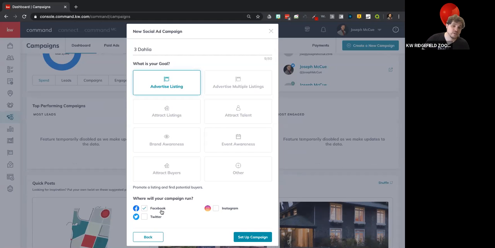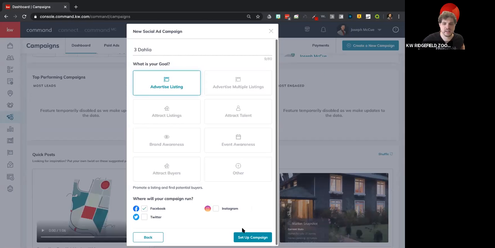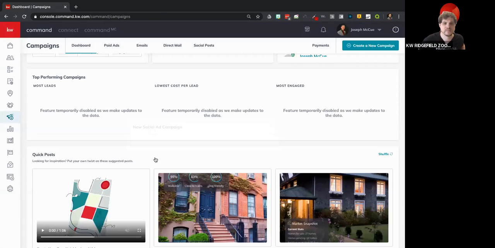So if you want to do just Facebook or you want to do just Instagram, that's fine. It will not change the way the system runs the ads, other than how money is budgeted. So I'm just going to click Facebook, but you can click Facebook or Instagram. It doesn't matter. That's fine. I'm going to click Setup Campaign.